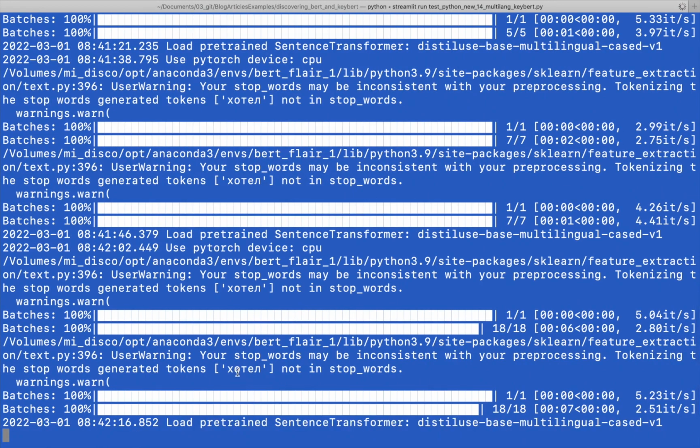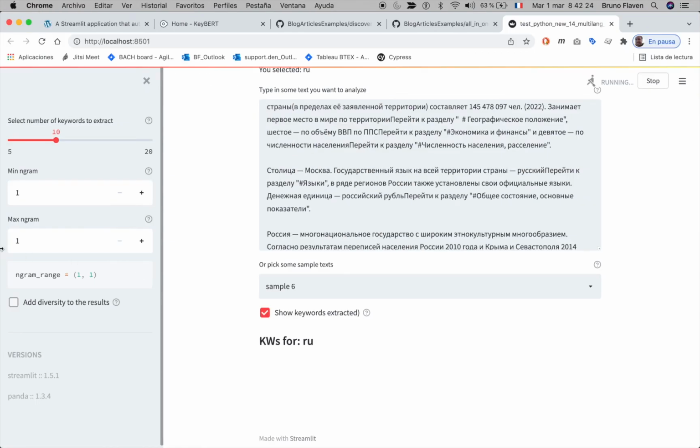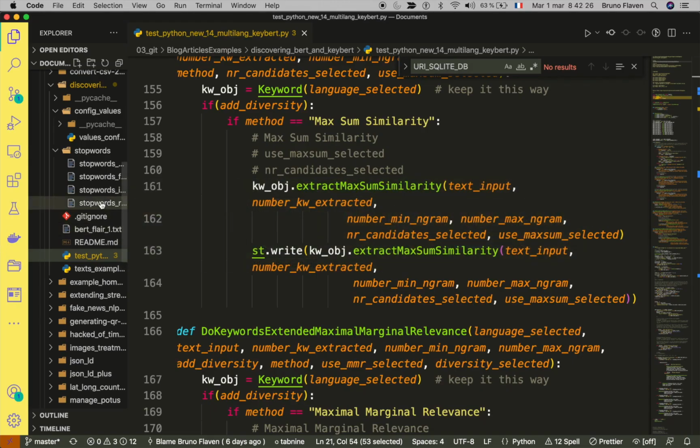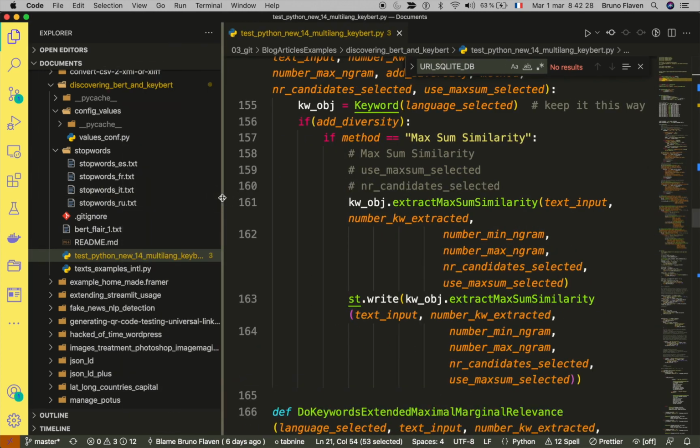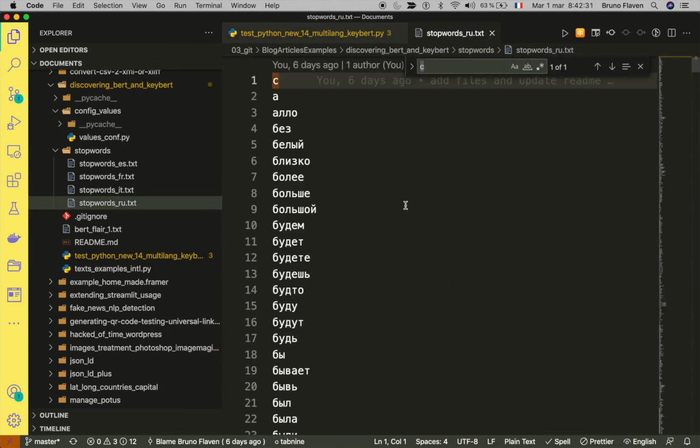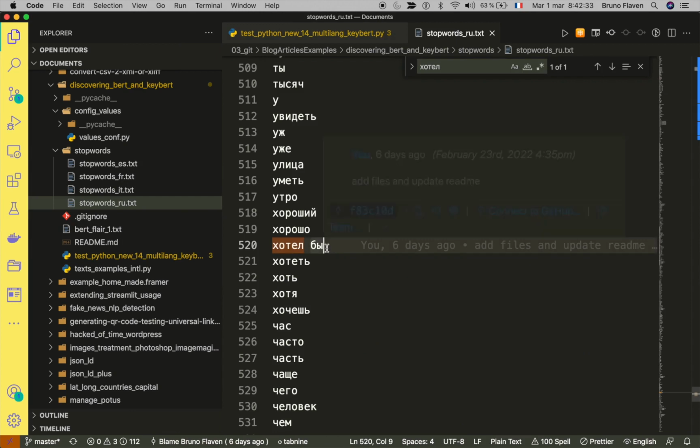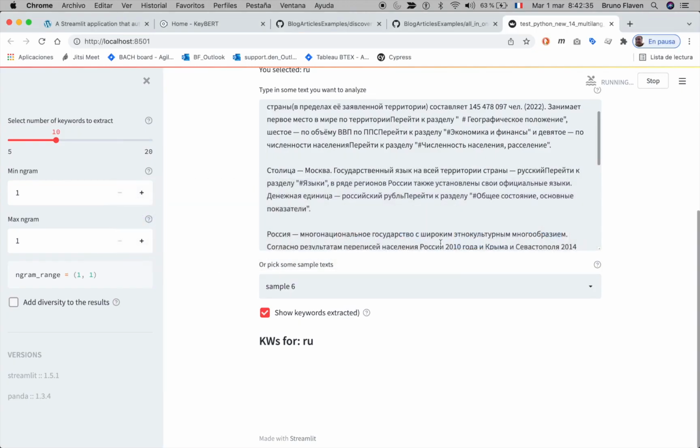There's maybe an issue. The word does not exist in the stop words, but I think it's okay. Let me see what it says. Yeah, maybe it doesn't like it so much.